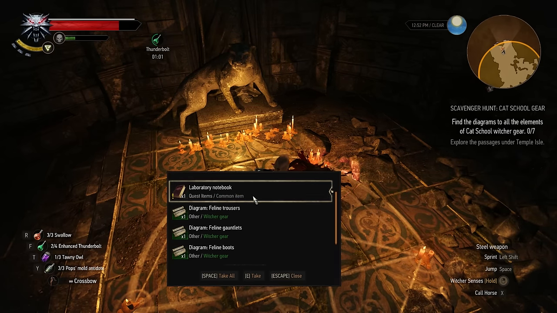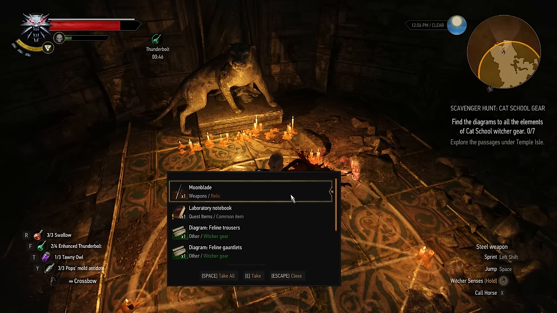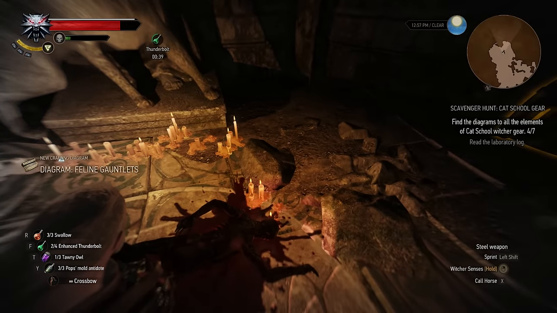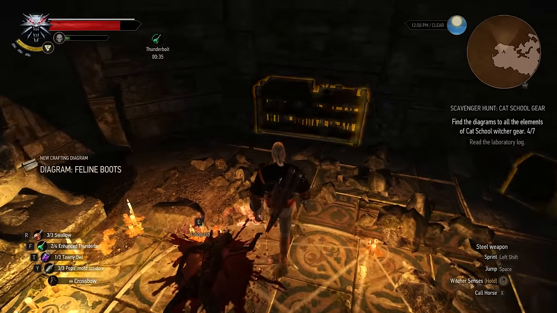1, 2, 3, 4. That's 4 of the diagrams, so that's most of them. Feline trousers, feline gauntlets. So they're not called, like, cat trousers or anything. They're called feline. That's really cool. I wonder what they look like. New weapon, laboratory notebook. I want to read all this, because I really want to know what happened to you. How are you able to cast Igni, and why do your eyes glow, and are you even human anymore? I guess not.